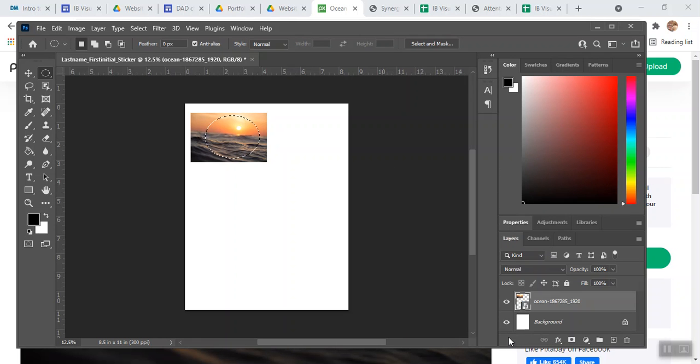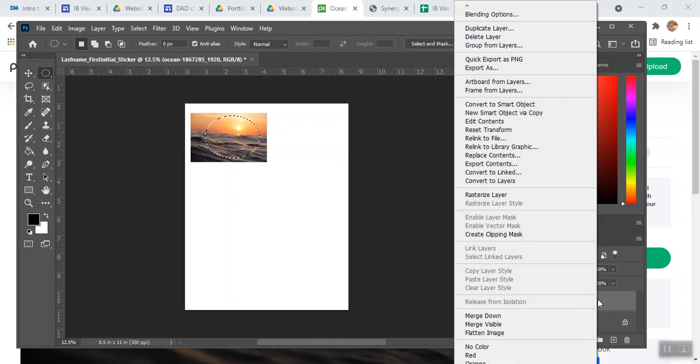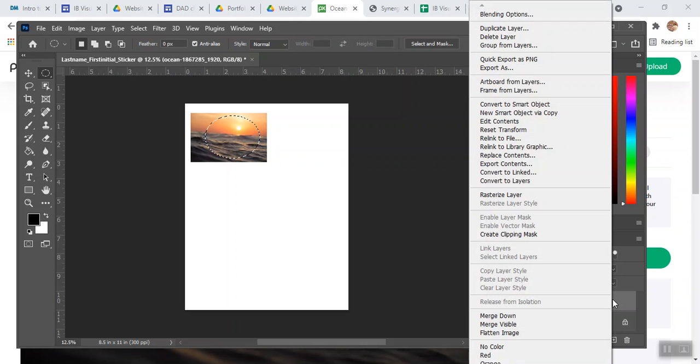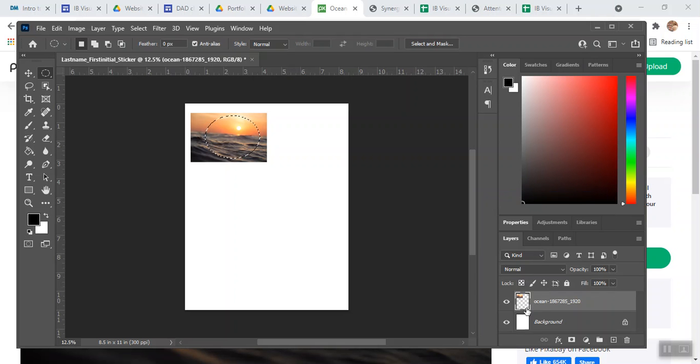And then I'm going to go to my layers panel over on the right, and you'll see that there are little squares around the icon of my image on my image layer. That means it's still a smart object, and I need to rasterize it so that I can work with the pixels at this size. So I'm going to right click on the bar, not on the words, not on the picture, but on the bar. I'm going to right click and rasterize layer, and those little squares go away. So now it's this size.